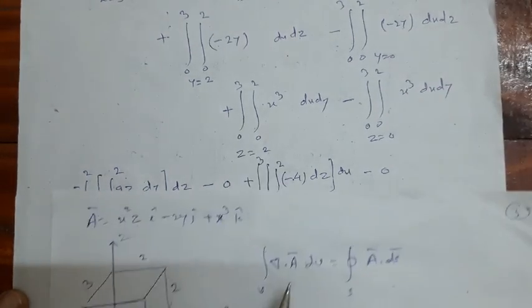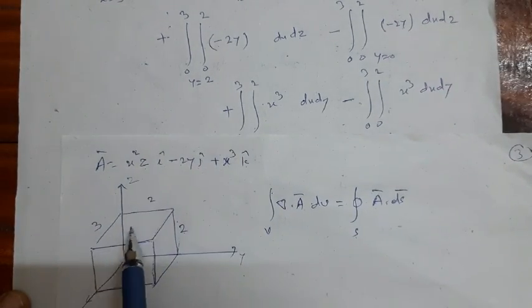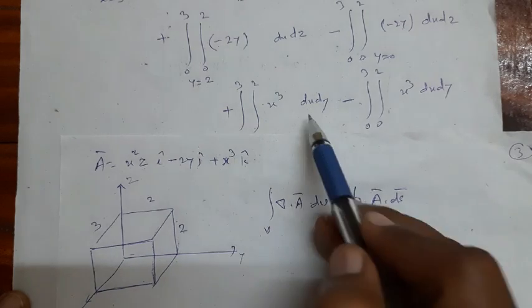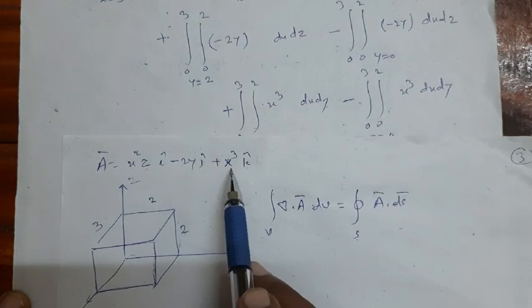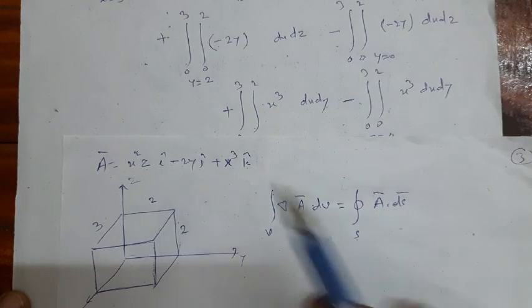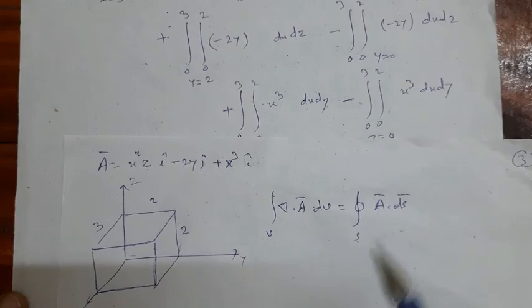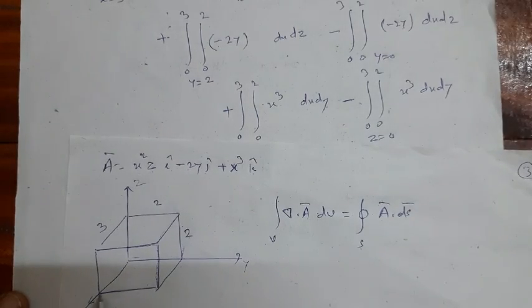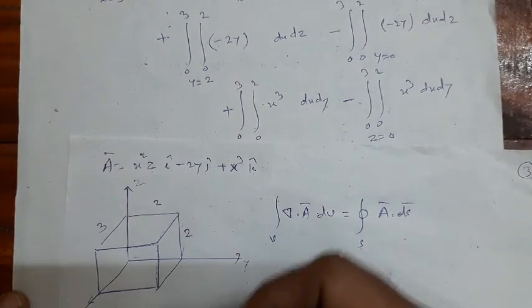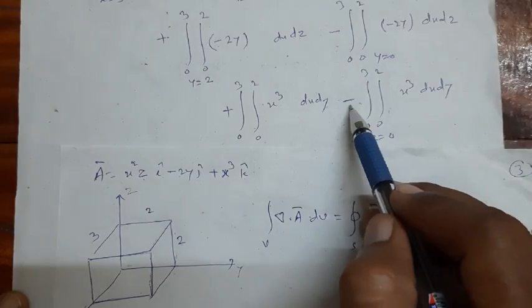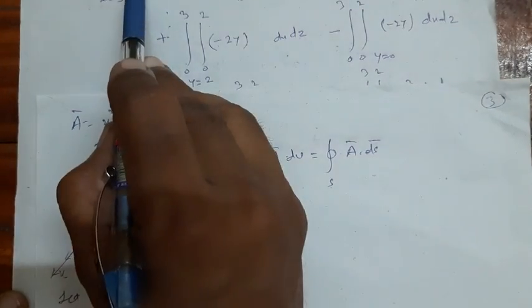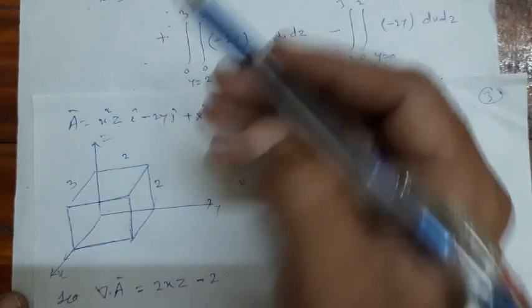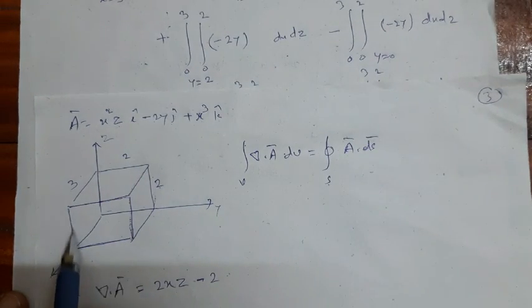And the same thing for the top surface. For the top surface, the integration is over x y, therefore it is dx dy, and it is along the z axis, therefore only the third term is to be considered, it is x square, correct. The same thing for the bottom surface, it is in the xy plane, but it is along minus k cap, and therefore this is the negative sign.